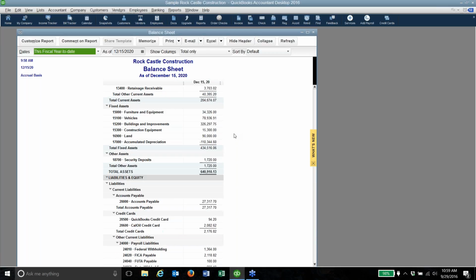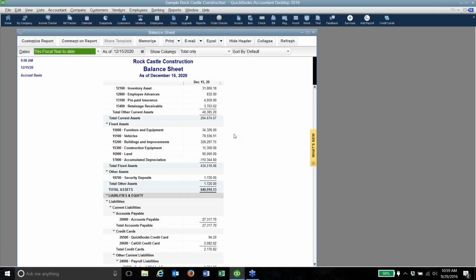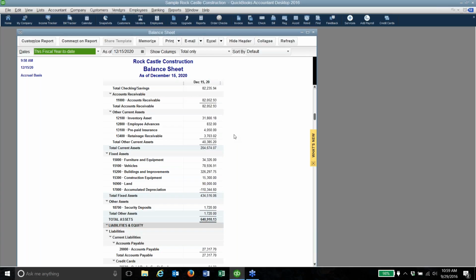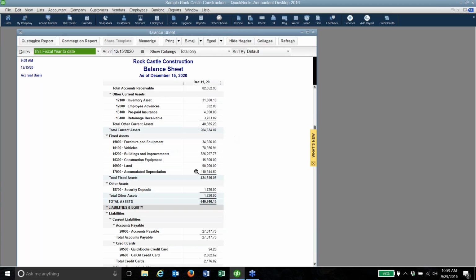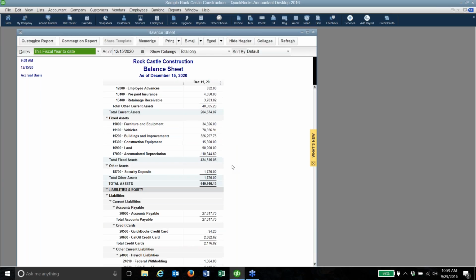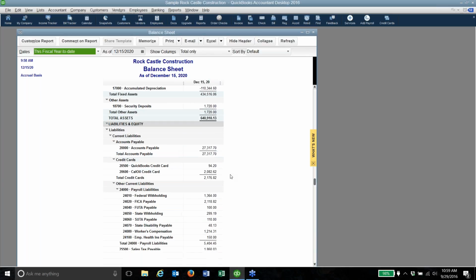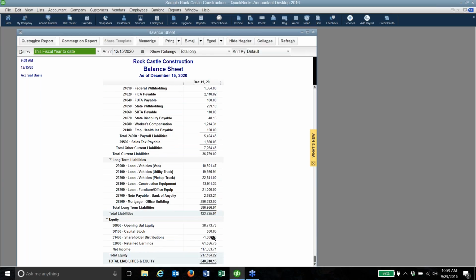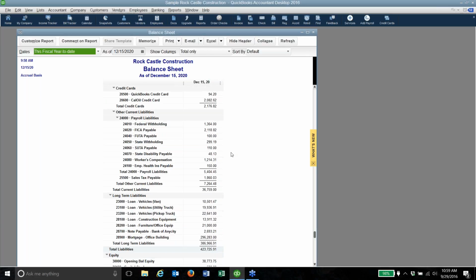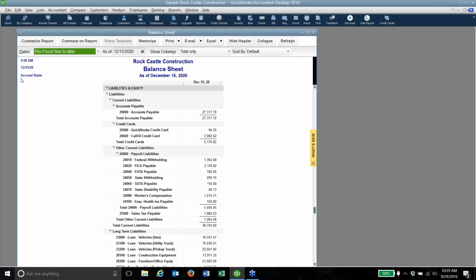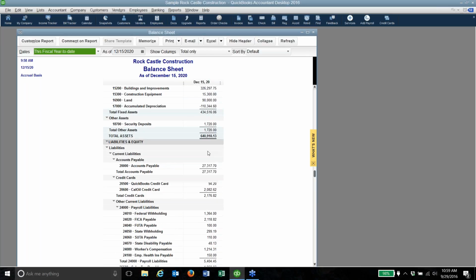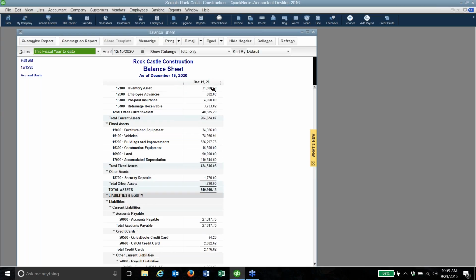There are only a couple of accounts that would ever be negative on a balance sheet, and if you have other negatives, you want to look at them very closely. One of them is your accumulated depreciation. It offsets your assets as they get depreciated. The other one is shareholder distributions or owner's draws. Those would be negative. If you have a negative, something else on the accrual basis, if you have a negative in a loan or a liability, or if you have a negative asset, then you've got a problem. Something has been entered wrong.